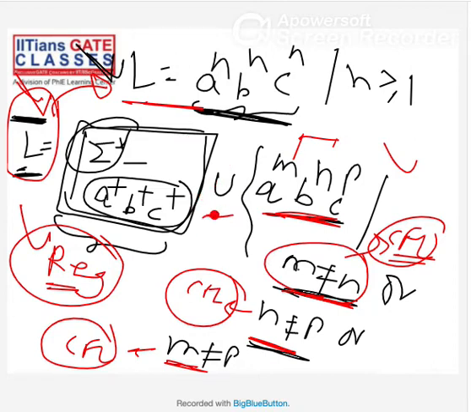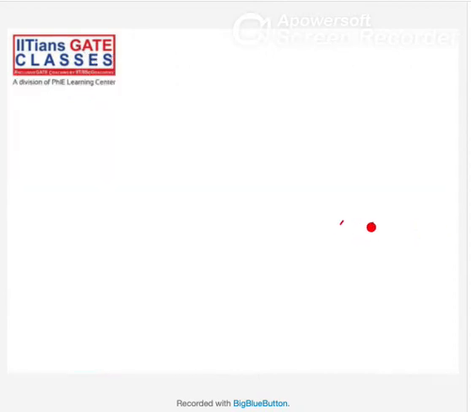And this is the counterexample. This is the proof. This is the counterexample, and we have proven that set of CFL are not closed under complementation operation. Set of CFL are already not closed under intersection operation. This also you know. So because set of CFL are not closed under intersection, set of CFL are not closed under complementation. So set of CFL are also not closed under set difference.